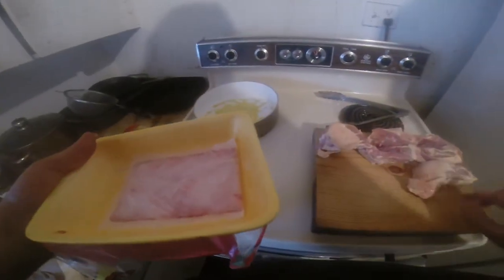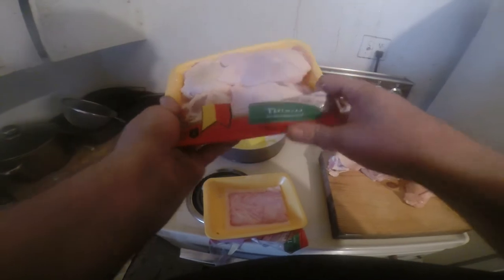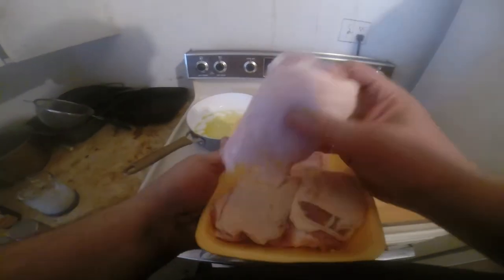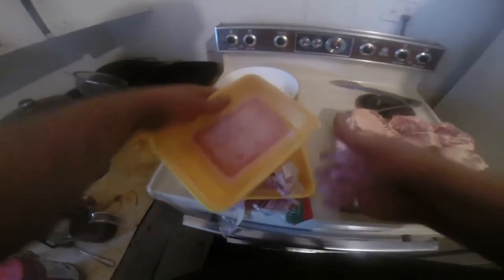1, 2, 3, 4. Okay, we got that one. Now this next package. And we'll get that down. Put that inside. 5, 6, 7, 8. It's gonna be 8 exactly. That's what we're talking about. So now we get rid of these and we'll throw these over in the trash can.